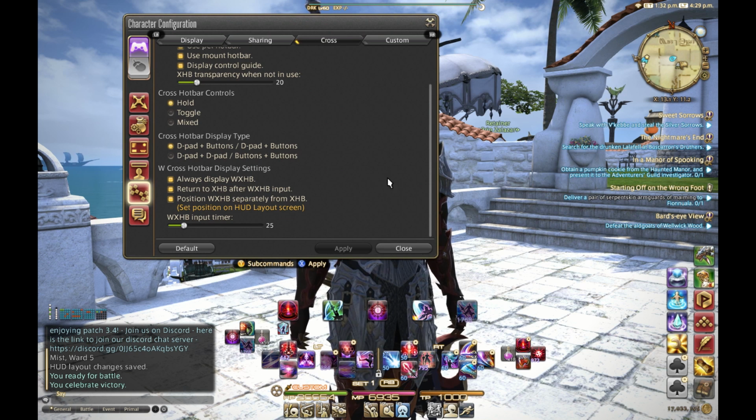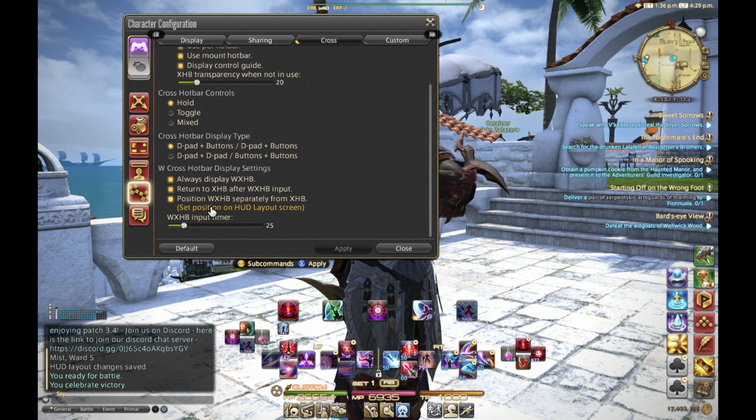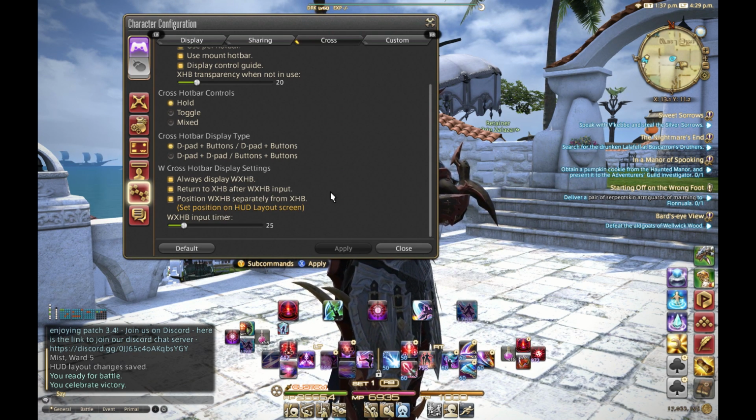The settings that I'm using are always display the W cross hotbar, return to W cross hotbar, return to the cross hotbar after the double cross hotbar input. So many cross and double cross, and then position the W cross hotbar independently. If you turn that on and off, you can see that it has a default position, but you can set a position so you can set those values and put them any which way that you want.